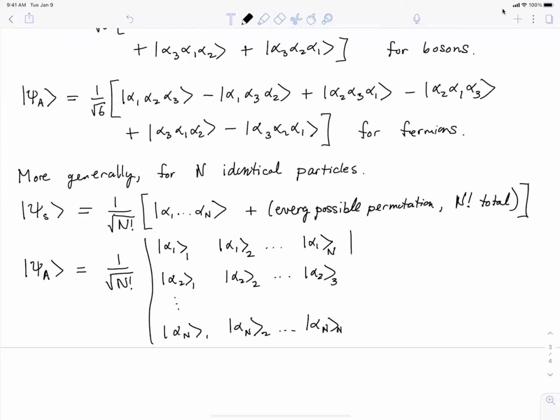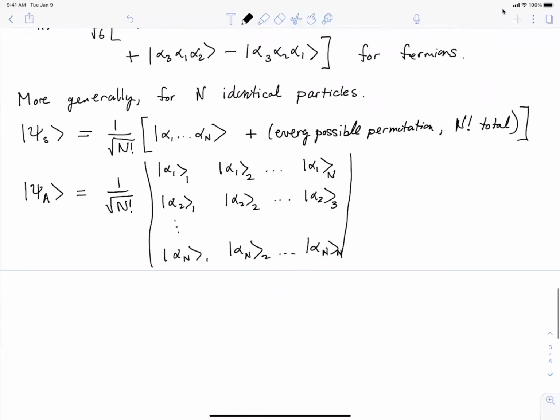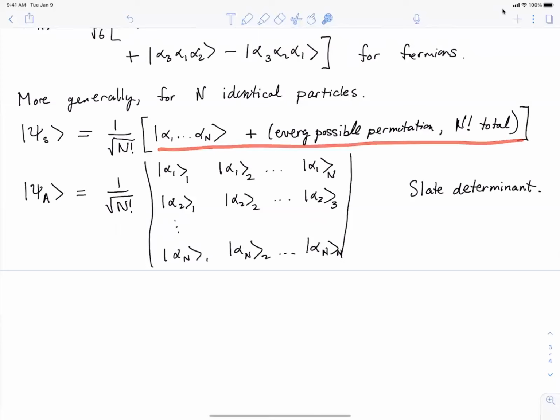Okay, and then I take the determinant, where multiplying in the determinant means in the end I just put it into a tensor product. So this is called a Slater determinant. It's just a way of constructing our antisymmetric state. Okay, we could just do it like up here and just figure out where all the minus signs go. But if we write it as the determinant, that automatically fixes the minus signs to be in the correct spots.